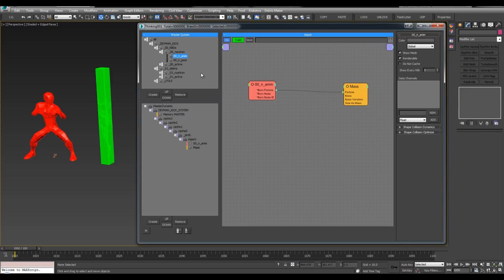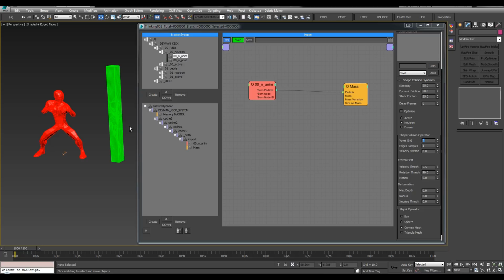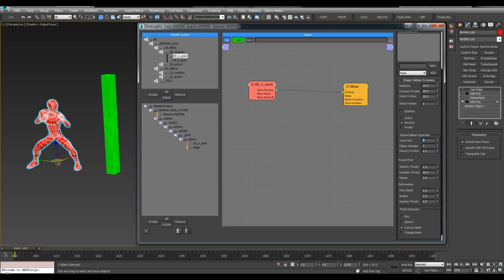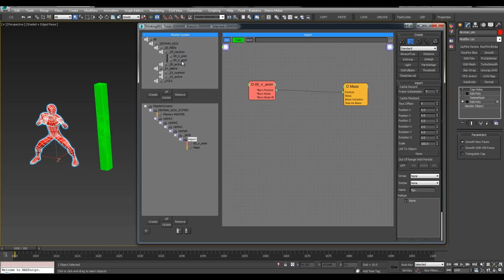Actually, what we forgot to do, go back to the groups, and we want to make this a neutron. And let's start to play with the friction. So I'm going to do friction dynamic is going to be 20. Static is 35. Doesn't really matter too much between the both. I just like to put them the same. Now the voxel grid, 3 we're going to keep it for the post. But for the guy, for the dude, the ninja, we need a more accurate representation of his surface. So I'm going to make him 32, right? All right, that's good enough for that. I'm going to save it again. Okay.